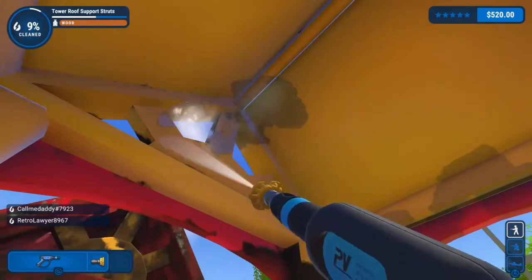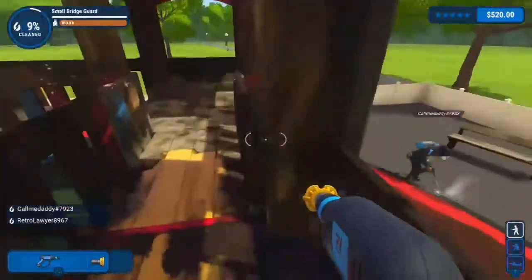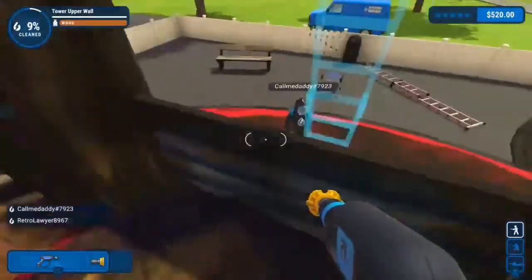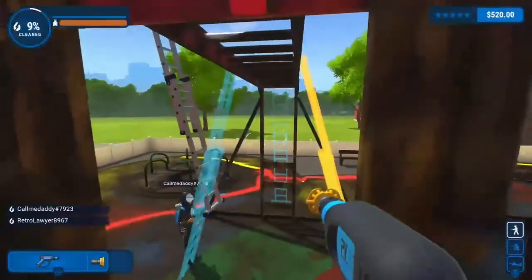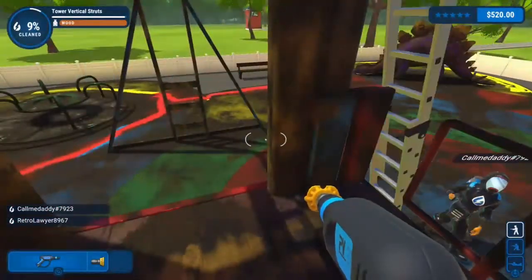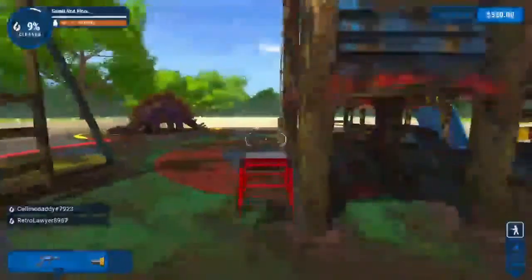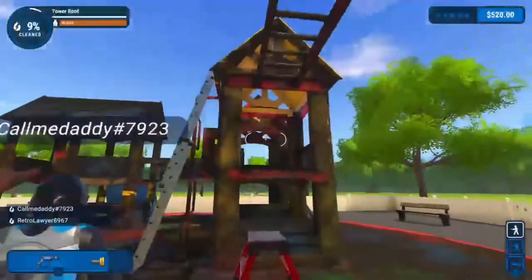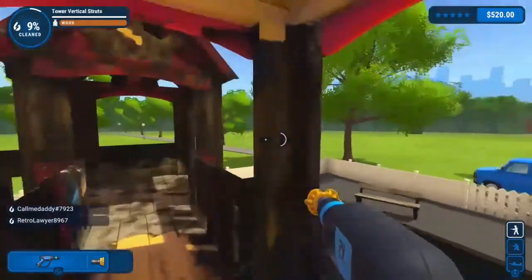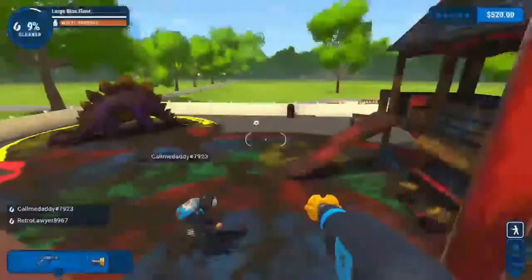What am I missing? Oh. This is all part of a roof. Can you bring me up the step stool? Not the ladder, the step stool. Oh. If I knew where it was. It's over here. Where? Oh, how did I not see that? I can't bring it up there with me. I need to get up there. Here, I got you.